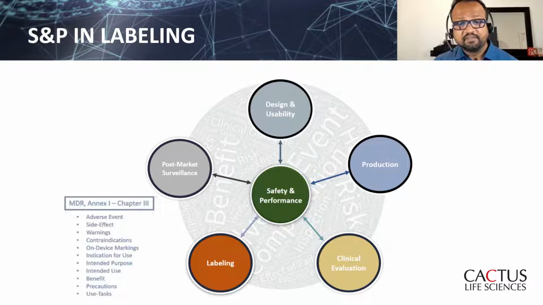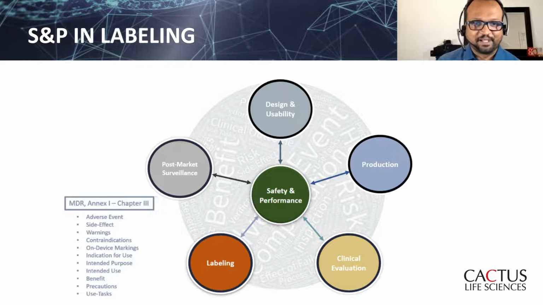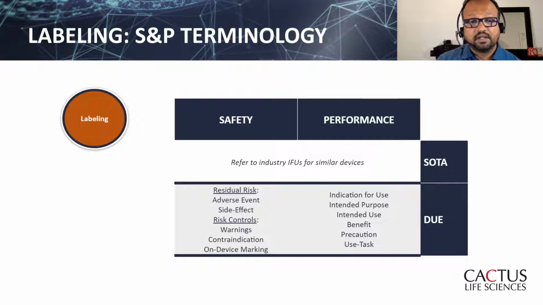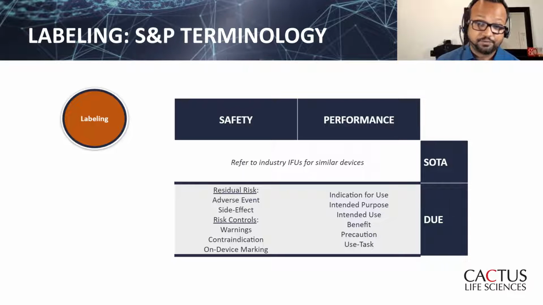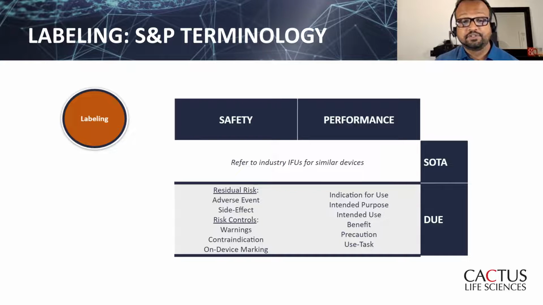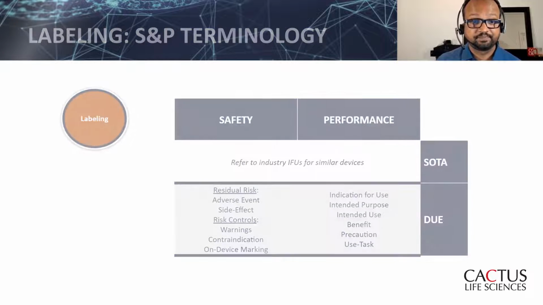And like before, I've extracted this from the center and placed it against this data source. In regards to performance at a very high level, we have our classical data sets such as use-related information for a subject device. This includes indications for use, precautions, and your typical use task. For safety, you have to disclose your residual risks and highlight any risk controls that we would like our end users to know in order to reduce or eliminate specific residual risks.